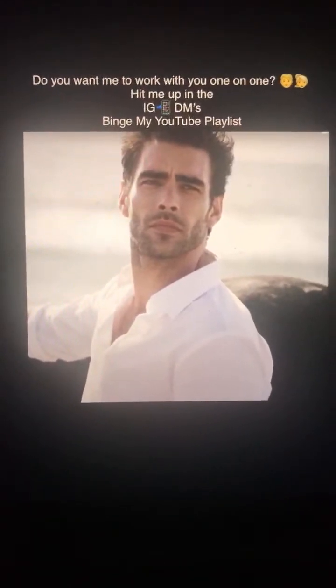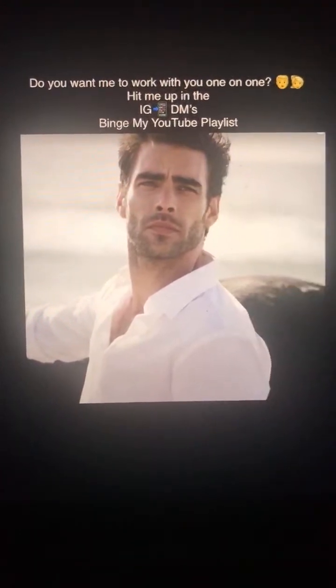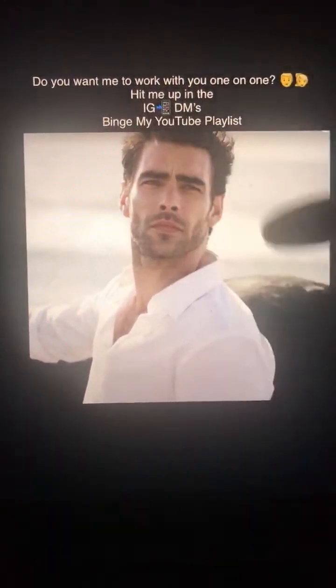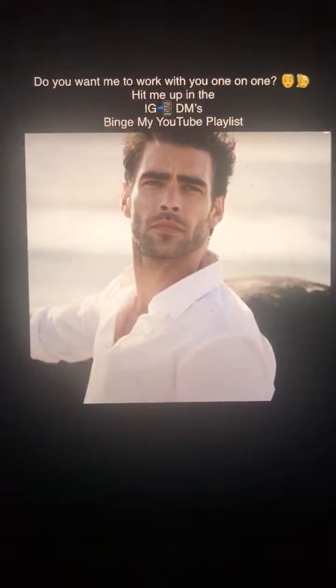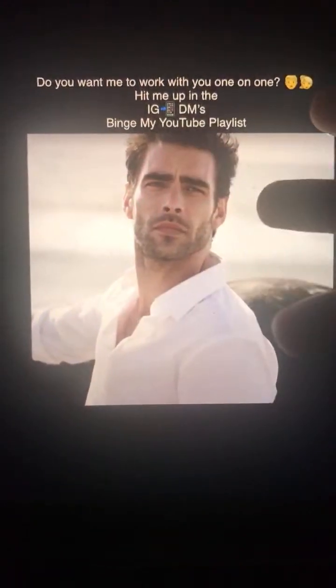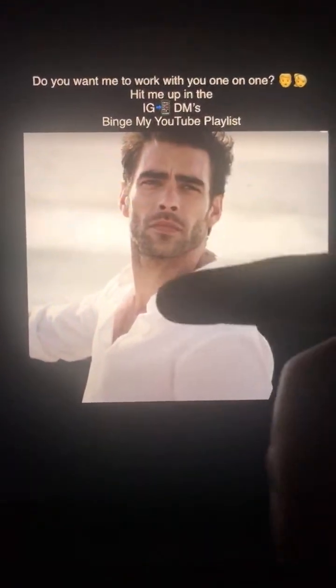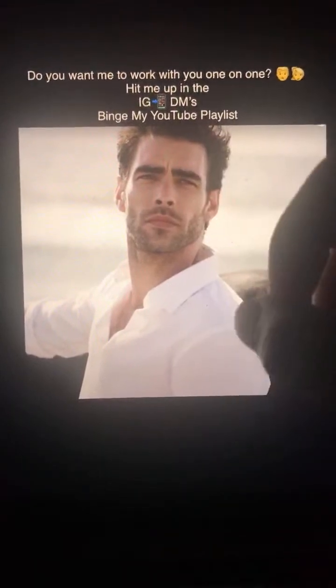And then we're going to go down to the eyebrows. He has above average eyebrows. We're going to be augmenting this face. I've actually augmented and did a couple of different Photoshops so that you guys can see exactly what I'm talking about when we change the look of his face.